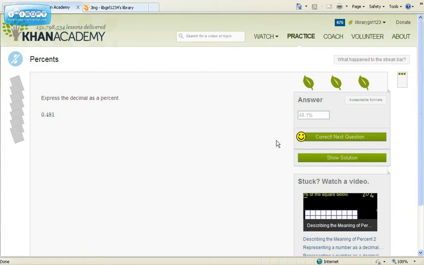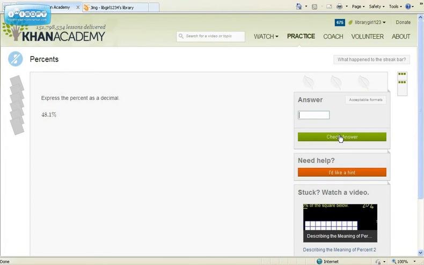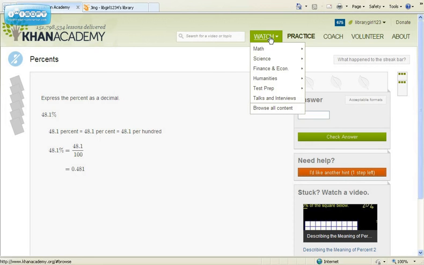And if they're having trouble, they can actually click to get hints. I'll show you. I'd like a hint. See, it shows you how to do the problem, and then it gives you another hint which basically answers it for you. But as they're going through this, they're learning. And as you can see, I've already earned these points. And you can keep track of how your students are doing.